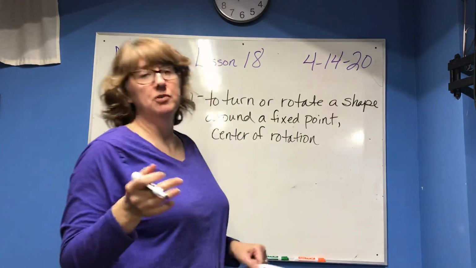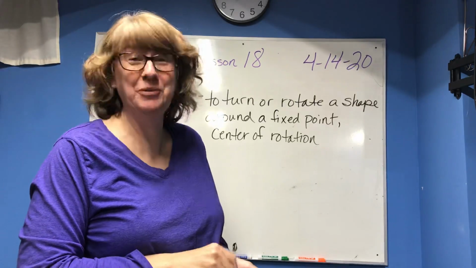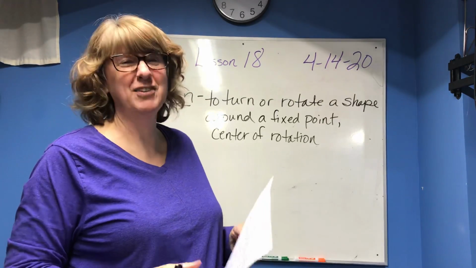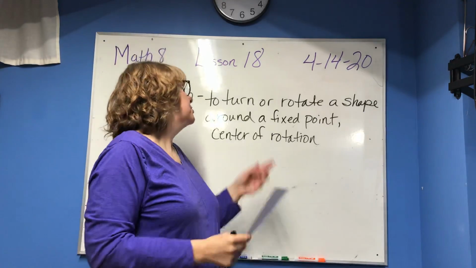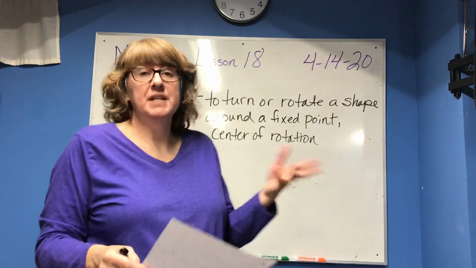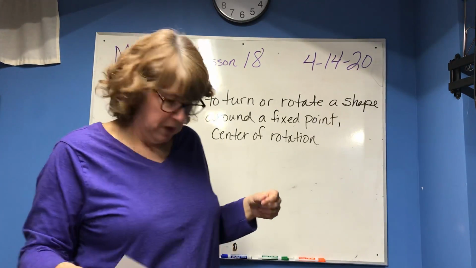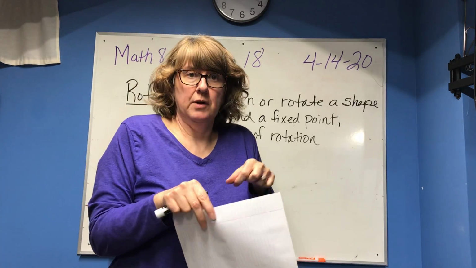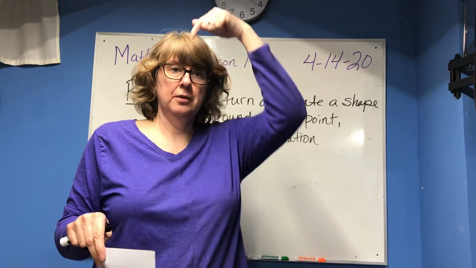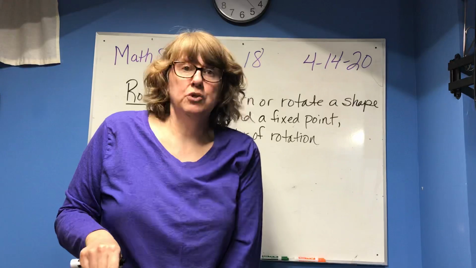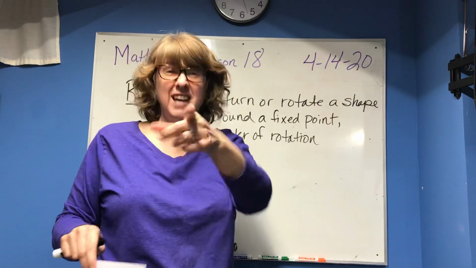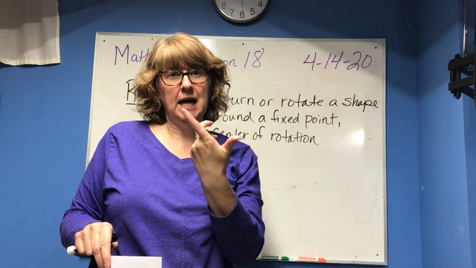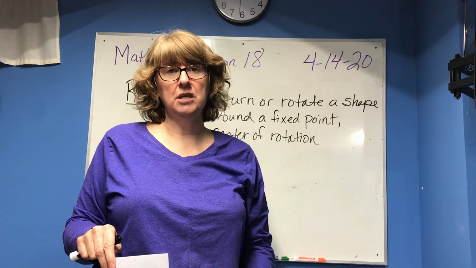I don't know how much experience you have with ice skating. Maybe you've seen it, maybe you haven't. I'm talking about figure skating like on the Olympics. So if you've ever seen the girls and the guys when they do those spins, and they spin right in place, right? So if you think about their center of rotation, it's going to be right down between their feet or right above their head. They're going to spin around an axis, kind of like the Earth spins on its axis. The center of rotation is going to be in the center.